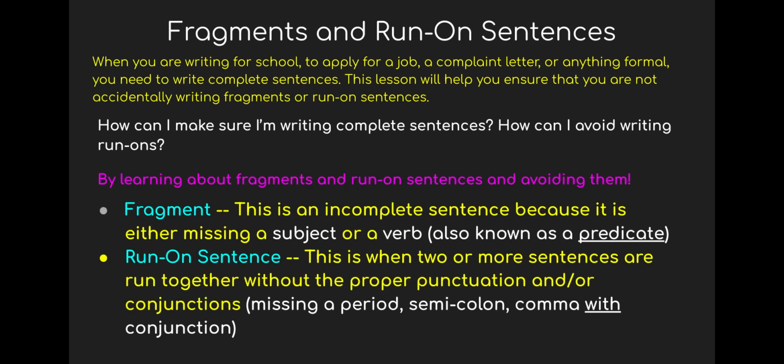Okay, this is another review. A fragment is an incomplete sentence because it is either missing a subject or a predicate. Predicate, also known as a verb and anything attached to the verb. A run-on sentence is when a sentence is joined together, run together with a clause or phrase or other words without the proper punctuation and/or conjunctions. It could be two sentences run together without the right punctuation, but it doesn't have to be two sentences. It can be a sentence and a clause, a sentence and a phrase, or a sentence with some extra words that are unnecessary. That would be a run-on sentence.